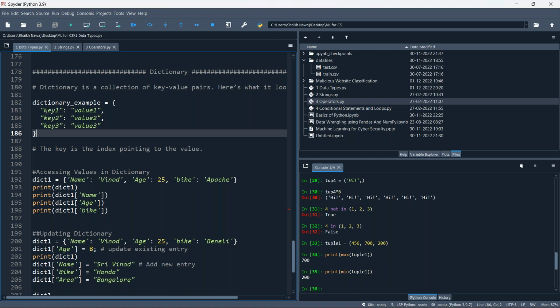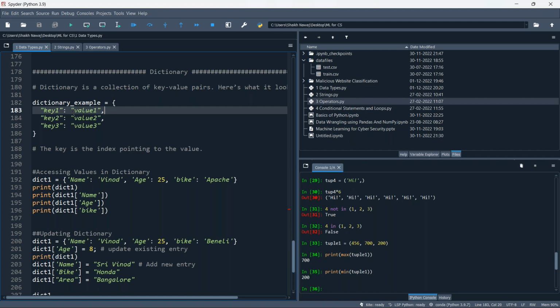Let's say this is your dictionary. For creating a dictionary you need curly brackets. You need to add the keys and values inside the curly brackets, right? Here you can see that this is key one. You can also say that this is column one, with a value. You can add one value or multiple values.